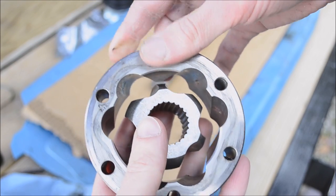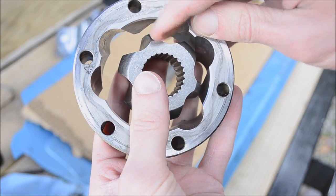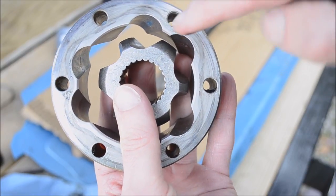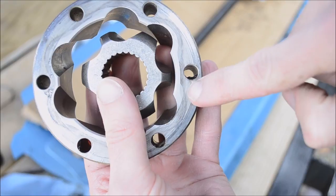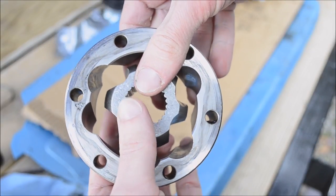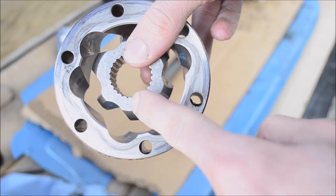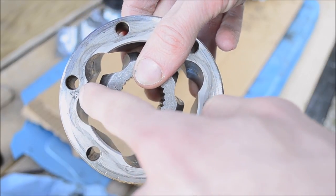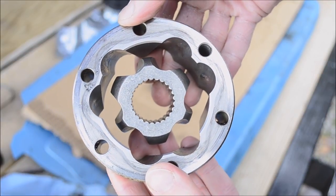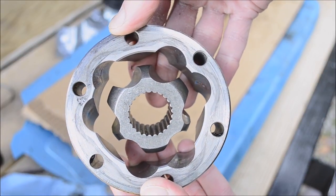So basically, the small part aligns with the large part. Large part, small part. Small part, large part. Not really sure what to call these. Small, large, small, large, small, large. Basically just save this image, print it out.